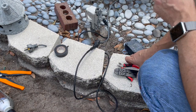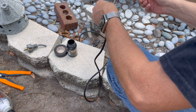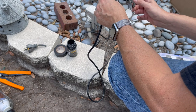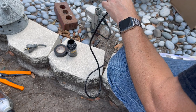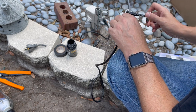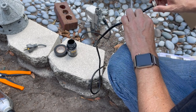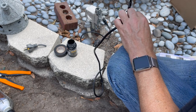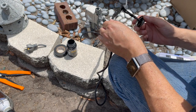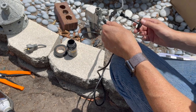Right, this next step I'm doing really shouldn't be necessary at all, but I am a belt and suspenders type of person because this particular cable is going to see a lot of water, and you'll see when I get the fountain working again. So I am using my buddy liquid electrical tape on all the seams of the shrink tubing, just to add a little other level of protection here.